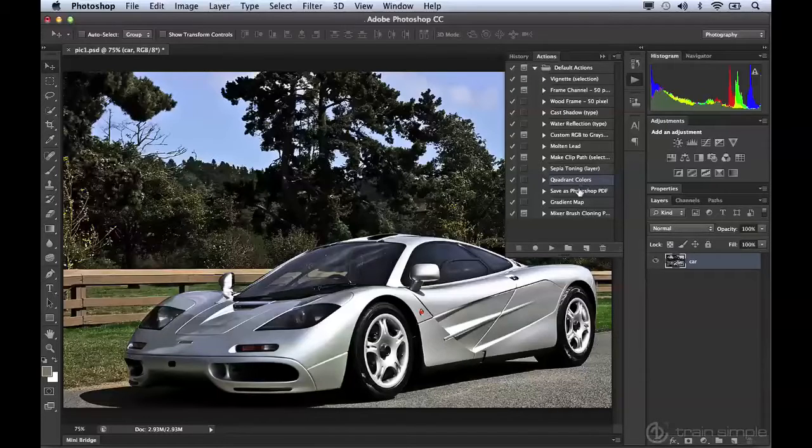For example, if you open up one of them, you'll see that there's a little arrow next to each of the actions. If you expand one of the actions, you'll see all the steps that will be taken to ultimately perform this operation on your image. And so what you can do inside of Photoshop, if you find that you're going to be creating your own sequence of steps, is you can record your own actions and save those actions.